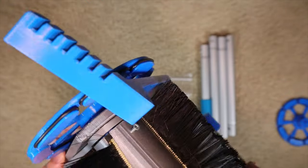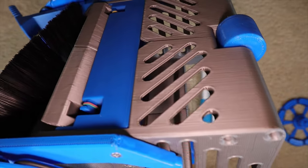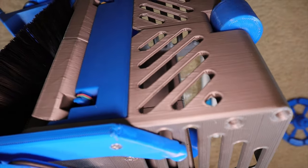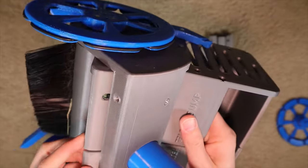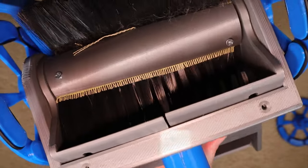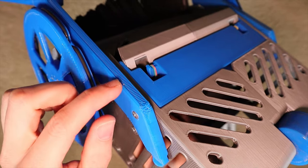And more importantly, I know that imperfections like this will lead to more problems down the line, or more likely, an easier time getting broken. Because it doesn't feel like these parts have a lot of material in them. In fact, some are already flaking off. I mean, it's just really obvious.